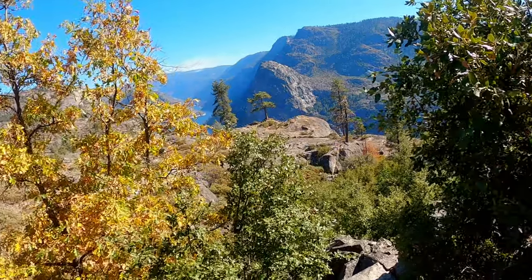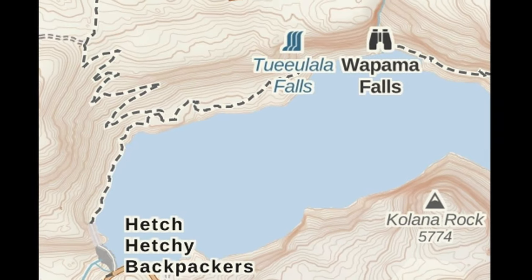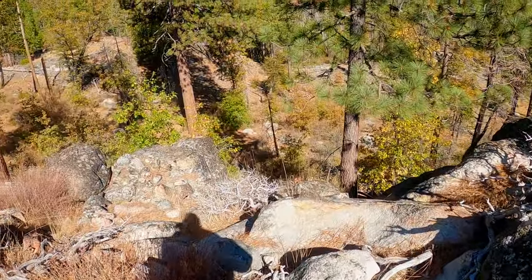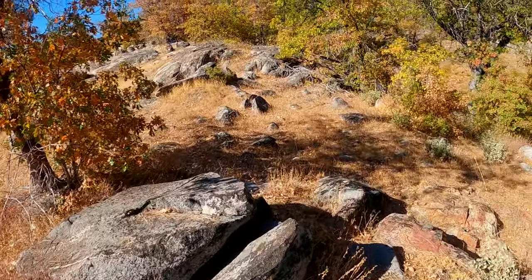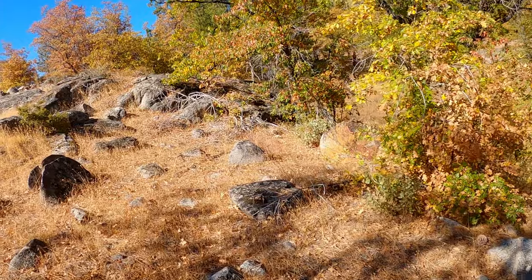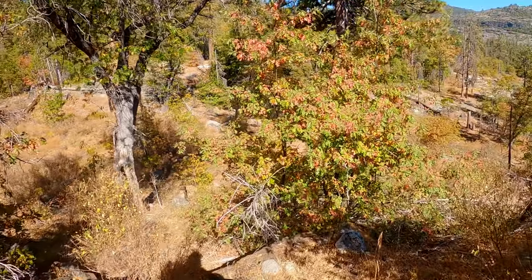So, gosh, it's almost 2 o'clock. I've got 3 hours to get out of here. Okay, I climbed up those rocks behind me, coming around the corner here, and there we go. So I am nearing the halfway point of my hike, but on the way back, I won't stop for lunch. I won't stop for pictures. That should get me maybe 30 minutes. Is this poison oak? No, I'm going for it.